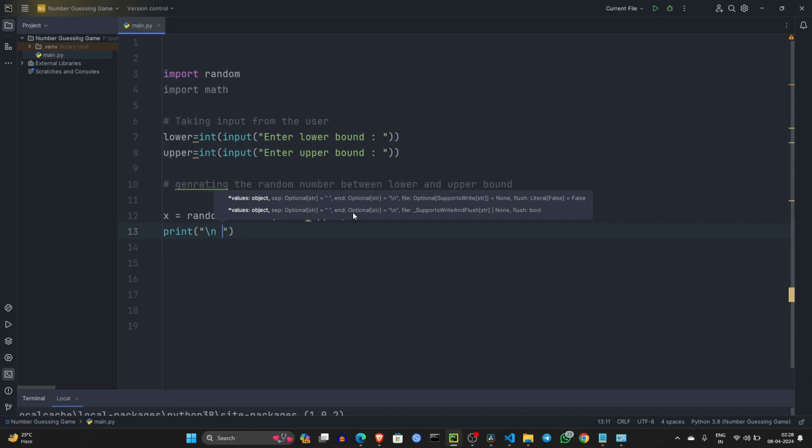In the next line we print a newline, and then we print how many chances or guesses you have. It will show you how many guesses you have to guess the correct number.